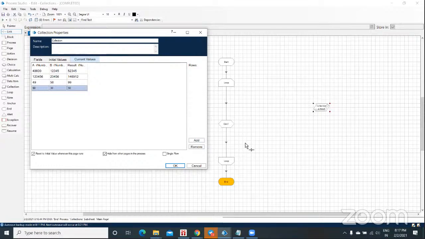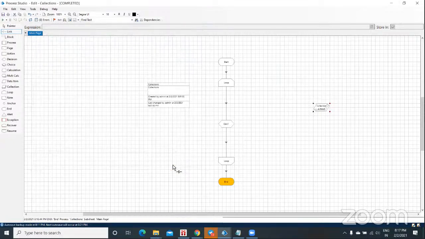So shall we integrate this loop into my decision stage? Shall we do that? Dear participants, did you understand? First thing, did you understand the loop stage? How do we use this loop stage? Yes.